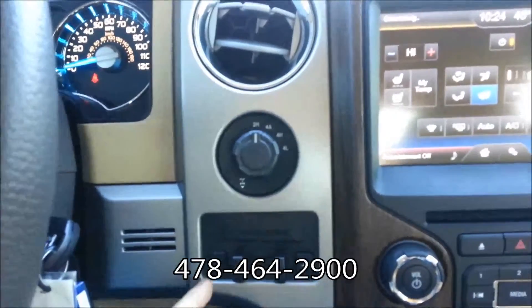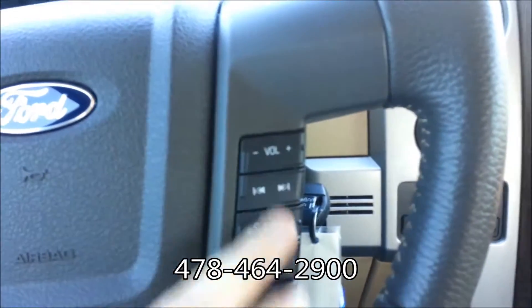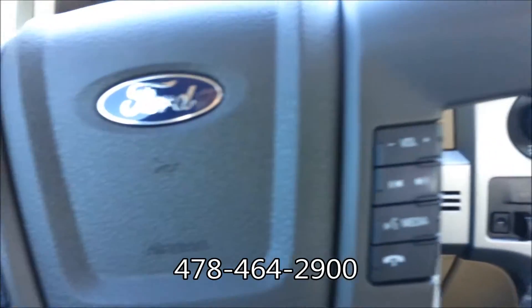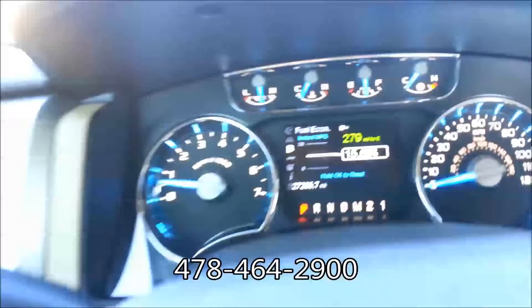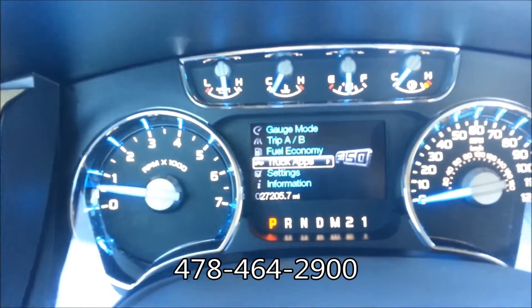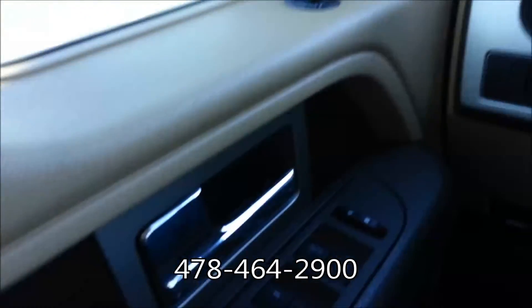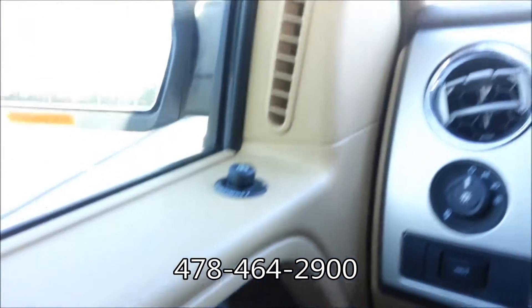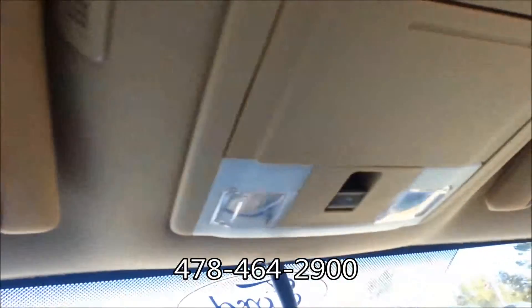Your four wheel drive control, trailer brake. It's got the Microsoft Sync so you've got Bluetooth connectivity with some stuff here on the steering wheel for hands-free. Your cruise control. This pad here relates to the LED screen up there, giving you lots of good information. It'll power everything with it being a Lariat. Universal garage door opener. Power sliding rear window.